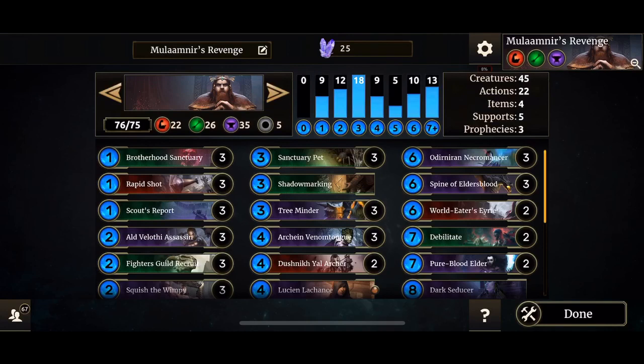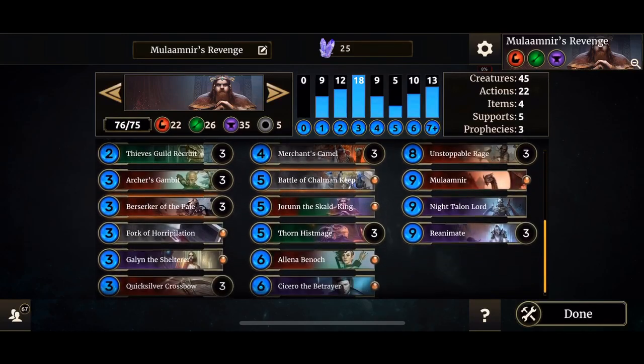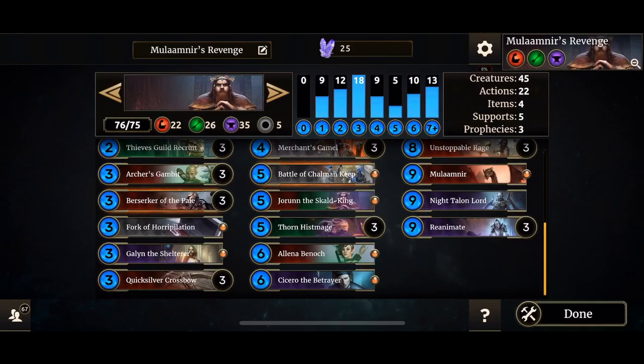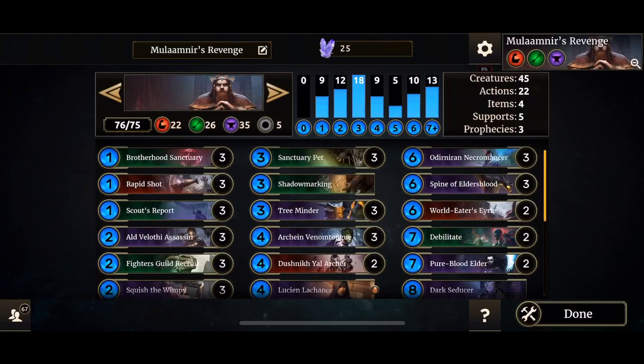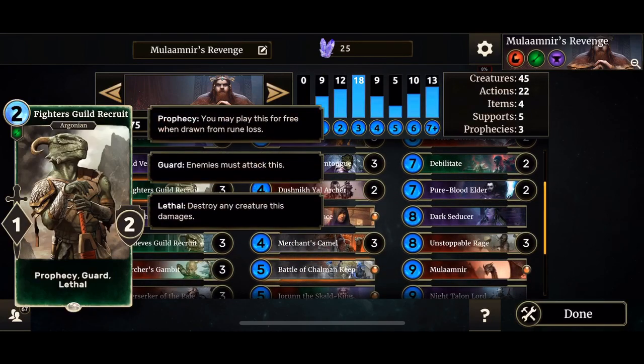We've got Brotherhood Sanctuary, Rapid Shot, Scouts Report, Adept Velocity Assassin, Fighter's Guild Recruit, Squish the Wimpy, Thieves Guild Recruit, Archer's Gambit, Berserker of the Pale, Fork of Repellation, Galen the Shelterer, Quicksilver, Crossbow, Sanctuary Pet, Shadow Marking, Shreminder, Archene, Venom Tongue, Dushnik, Lucian, Lachance.